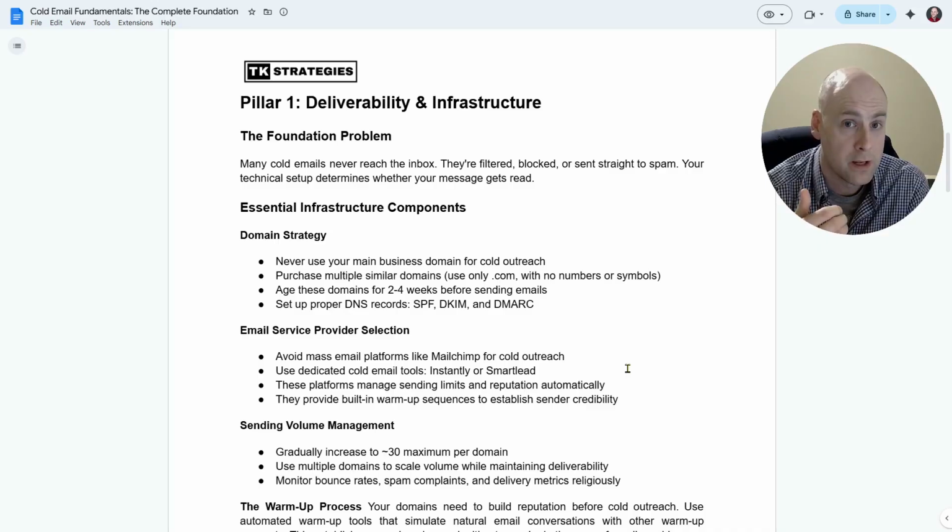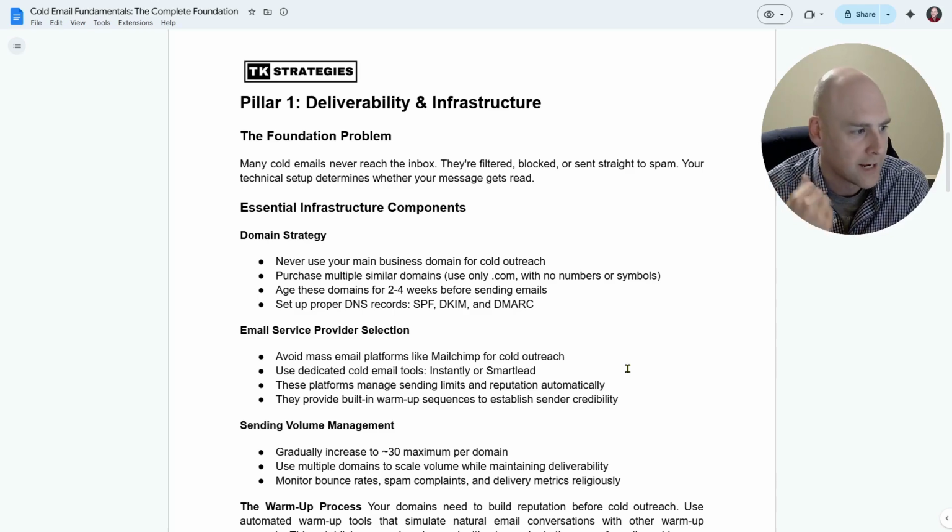For each domain, I don't think I have it in here, but you want to use maybe 3 to 4 email accounts per domain. So if your name is John Smith, for example, you can use jsmith at the domain. You could do jsmith, john.smith, John Smith, or just John. You can switch it up. So for each domain that you acquire, connect 3 to 4 email accounts to that domain.